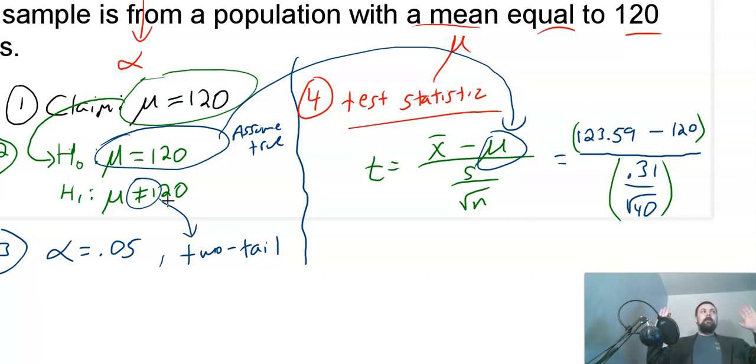So keep that as your reference frame, right? Anything beyond 2 starts to become unusual. 3 is unusual. A z-score of 5 is highly, highly unusual because our cutoff is at 2. So again, that gives you a sense of the scale. You expect most of your data values to give you a z-score between -2 and 2. And if it goes beyond that, that's when you start to get the more unusual values. And the further away you go from -2 and 2, the more extreme it becomes in almost an exponential way.